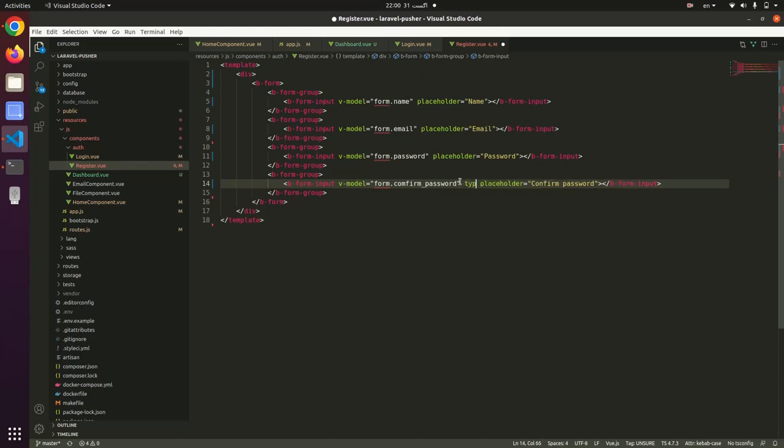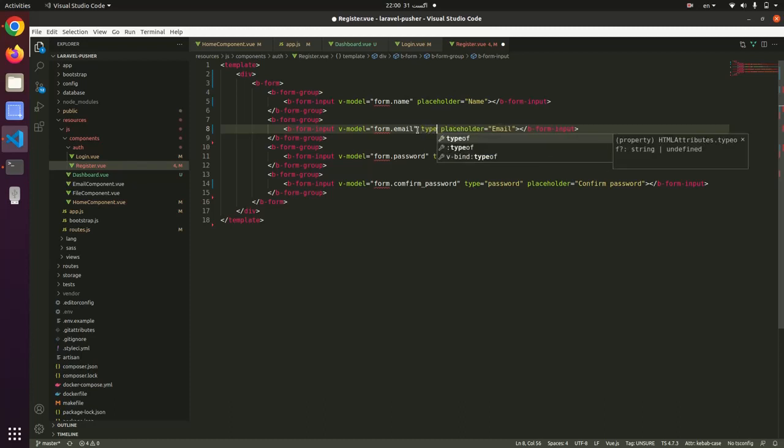This type should be password, and this also has type password, and this type is email.